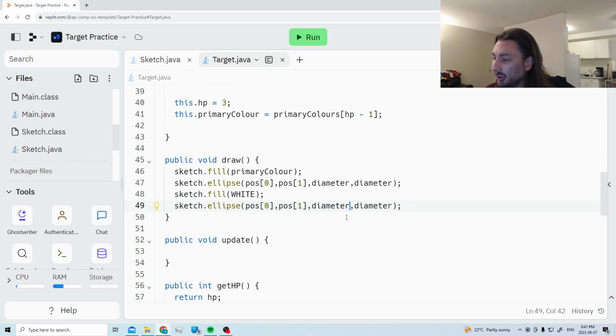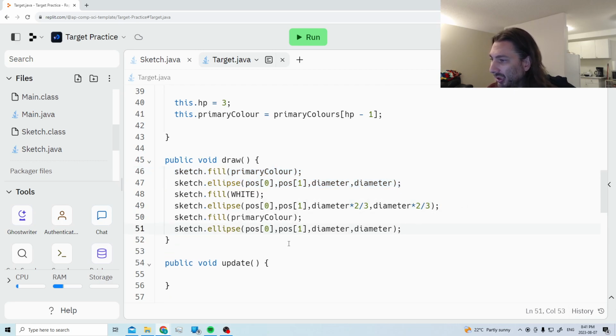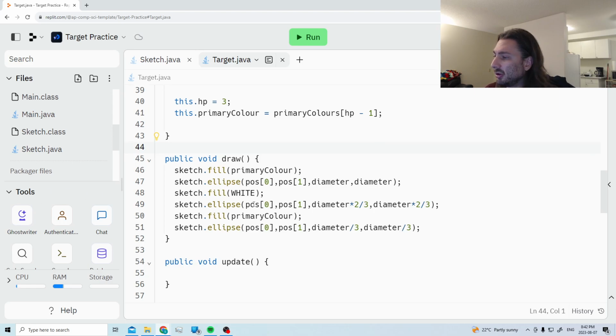So not the diameter, well, how about 2/3 of the diameter? There we go. A little bit smaller. And now we need to draw the innermost circle on top of that, which is going to be the primary color again. And it's going to be even smaller, so 1/3. There we go. And that's our draw function. All done. That's going to draw it for us.